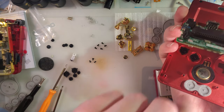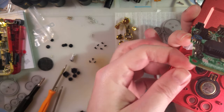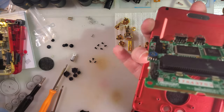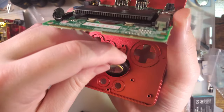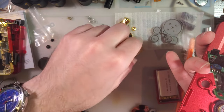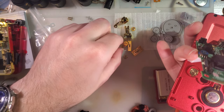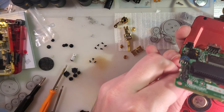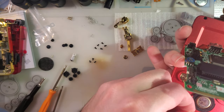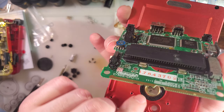Set aside my buttons and membranes. And see, look, you gotta put the filter in. The finish on these buttons kind of concerns me. I don't know how well this is gonna work out.